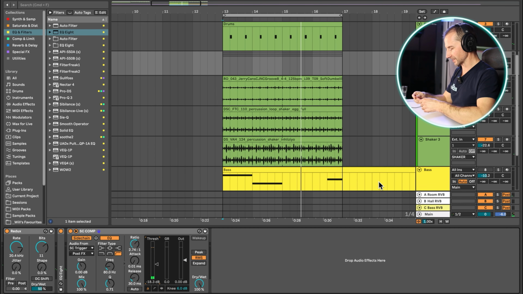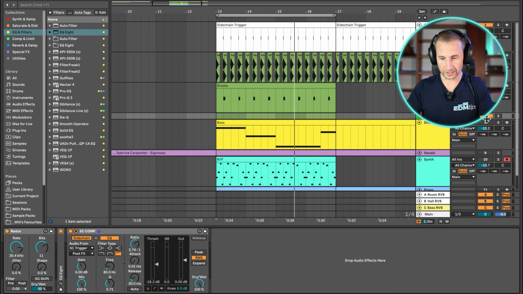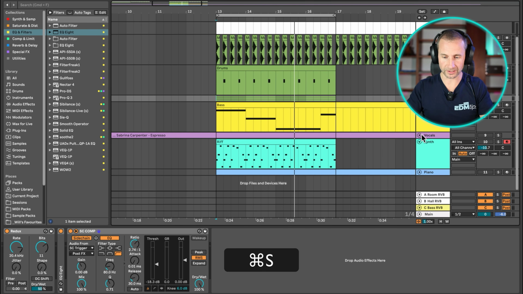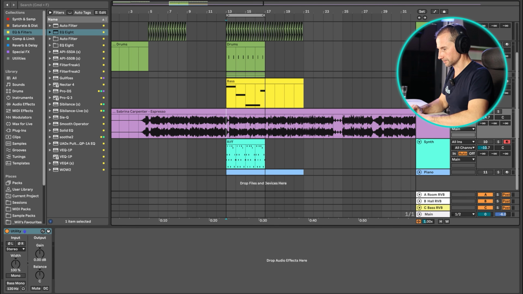Okay, next thing on our magic list is the main riff. This is going to be sweet because this is really going to give it a real vibe. This is going to be our main riff that people are going to sing along to, other than Sabrina Carpenter bits. So this is a classic sound.